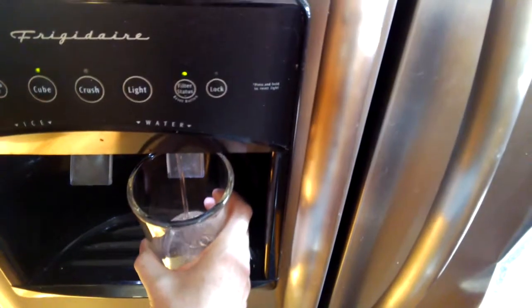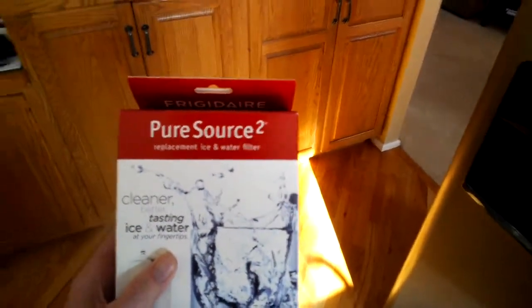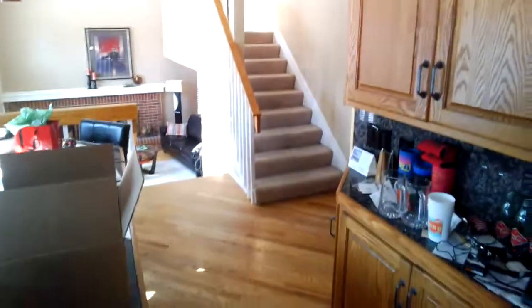So now it should be good for a few more months until we need a new filter. Water tastes great — job well done. Looks like we have one filter left right here. I've bought these from filtersfast.com. I usually buy three at a time because it's a better deal with shipping and I think they give you a discount. Usually I wait until I replace the last one — as soon as I put that one in, I order three more and that gets us by for a while. This was all done using Google Glass. Happy Holidays.